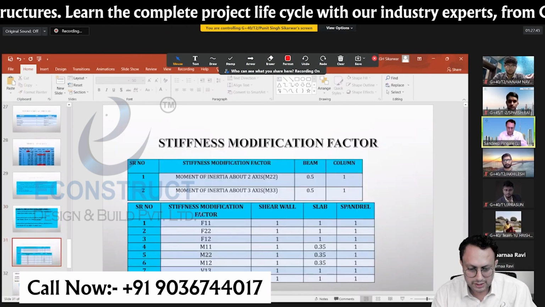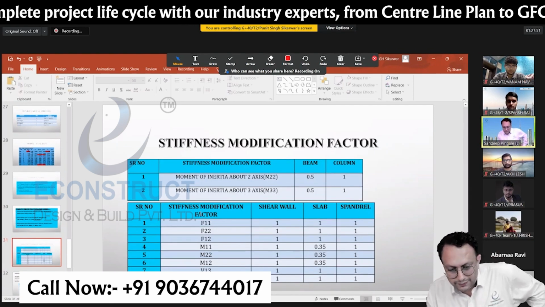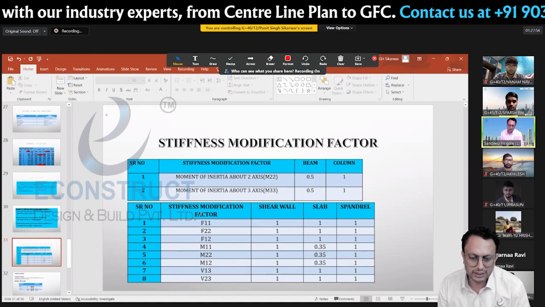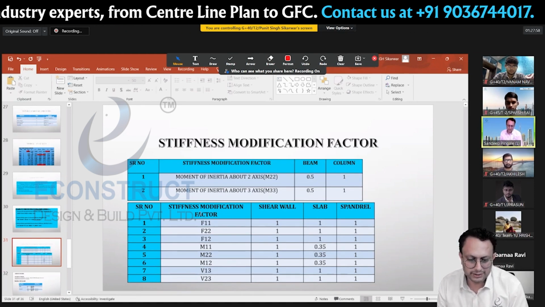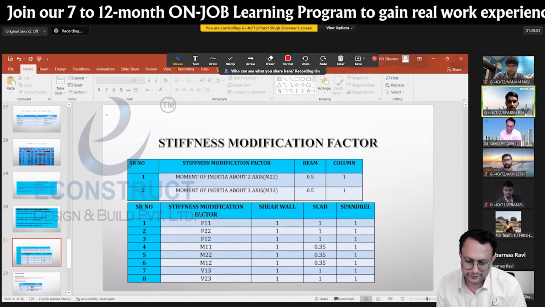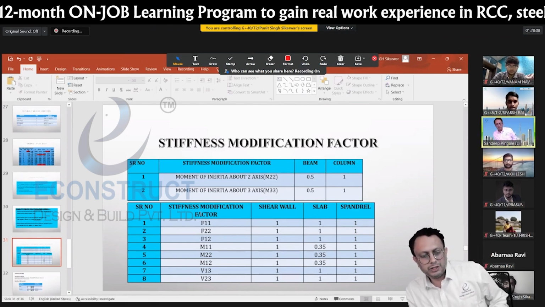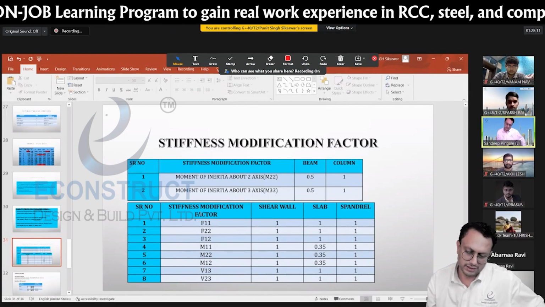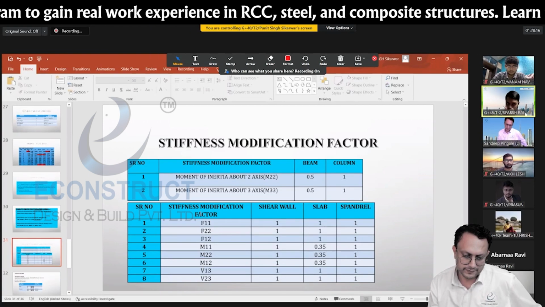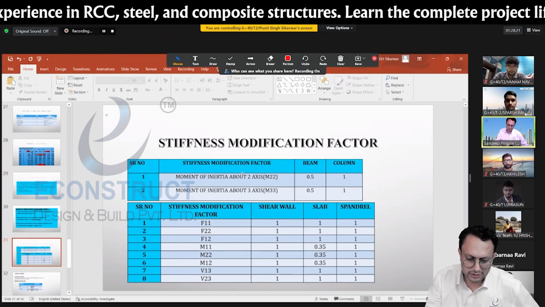Model analysis. So stiffness modification factor you are giving only for slabs. You are not giving anything for the shear walls and spandrels. For service, spandrel is also a beam only, right? Yes, sir. I think we need to edit here. We have not used spandrel. Something is wrong here. Just figure it out.